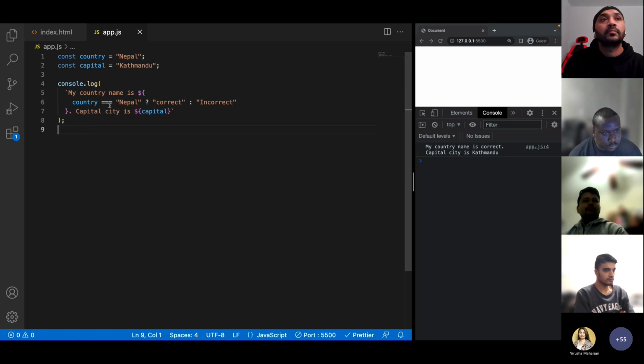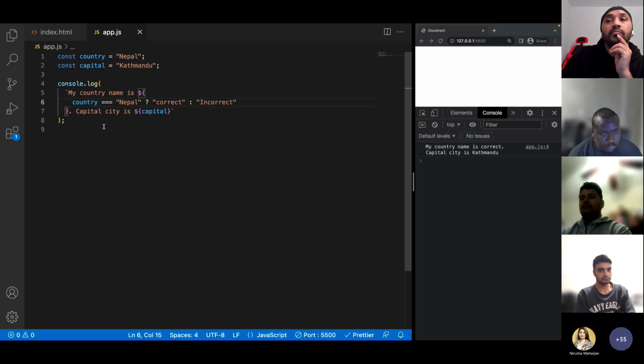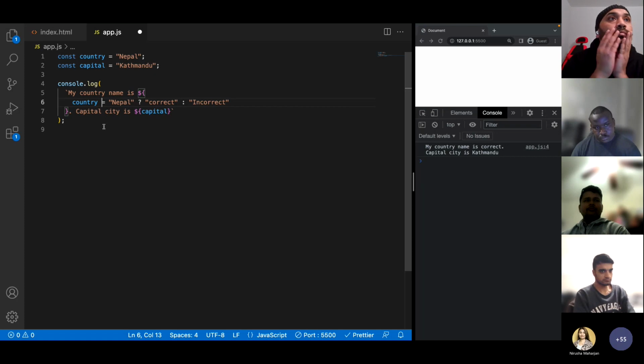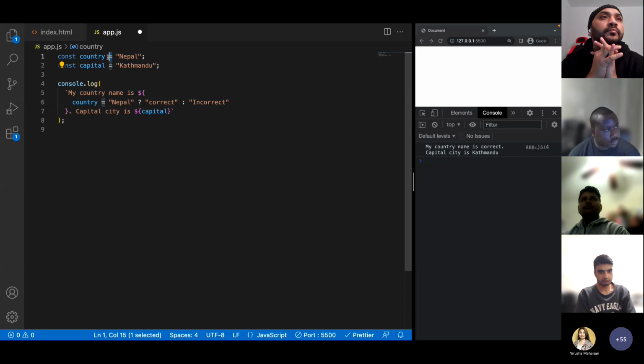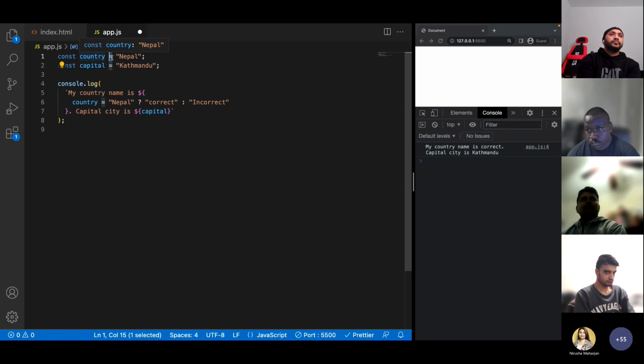Okay, so I am constantly writing this three equals, right? Can't I just write a single equals here to compare two things together? What do you think, guys? No, that would be assignment. Single equals for a variable is defined as the assignment operator. That's absolutely right. That is defined for another task in JavaScript. That's why this is not the equality operator, okay? This is an assignment operator. So const country equals Nepal, we usually call it equals, but this is the assignment operator.